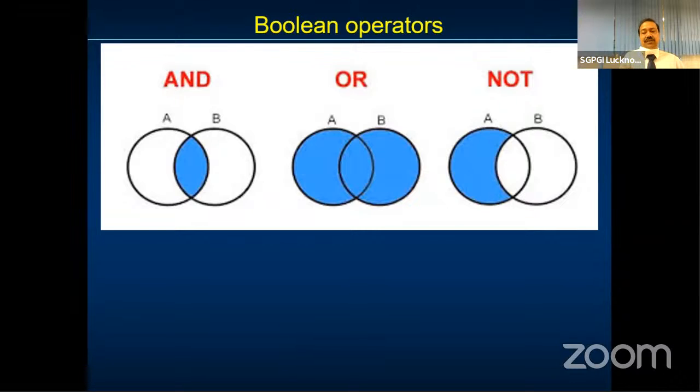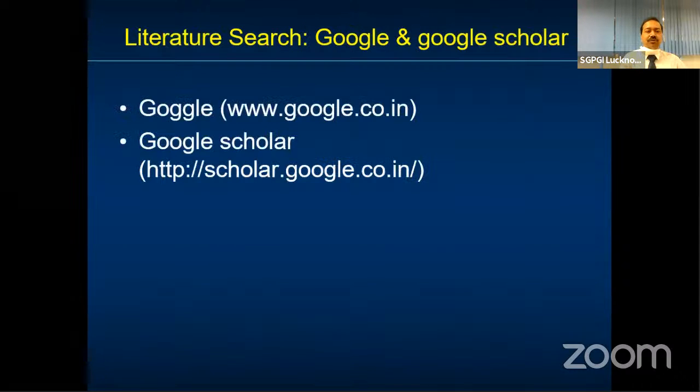But if I write hydroxychloroquine, not COVID-19, with NOT in capitals, then it will give all the things related to hydroxychloroquine, excluding COVID-19. So this is called a Boolean operator. It is one of the methods for electronic search. I wanted to just introduce you to this, but obviously, I suppose my next speaker is going to show you how Boolean operators work.